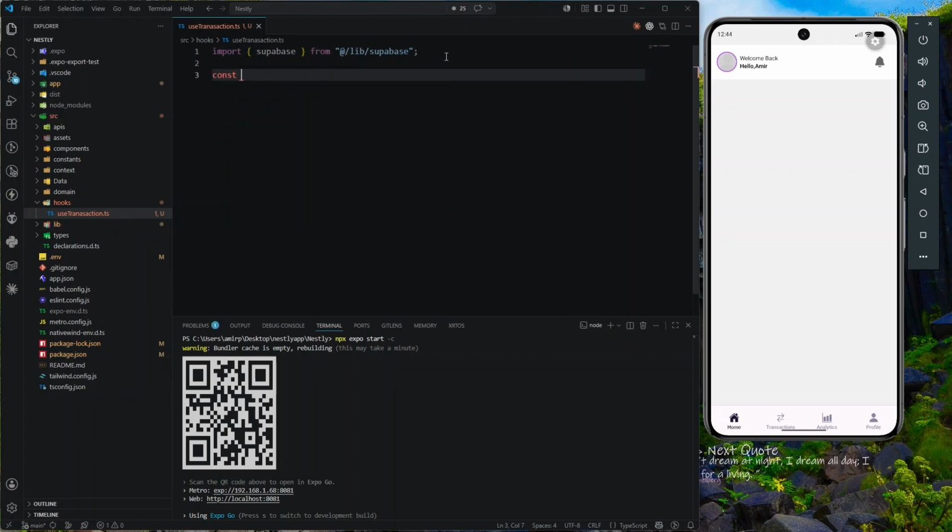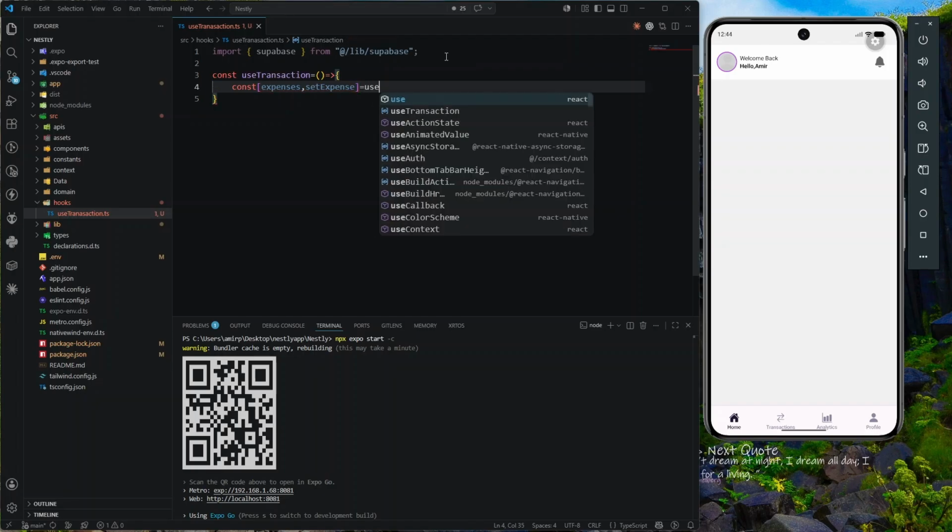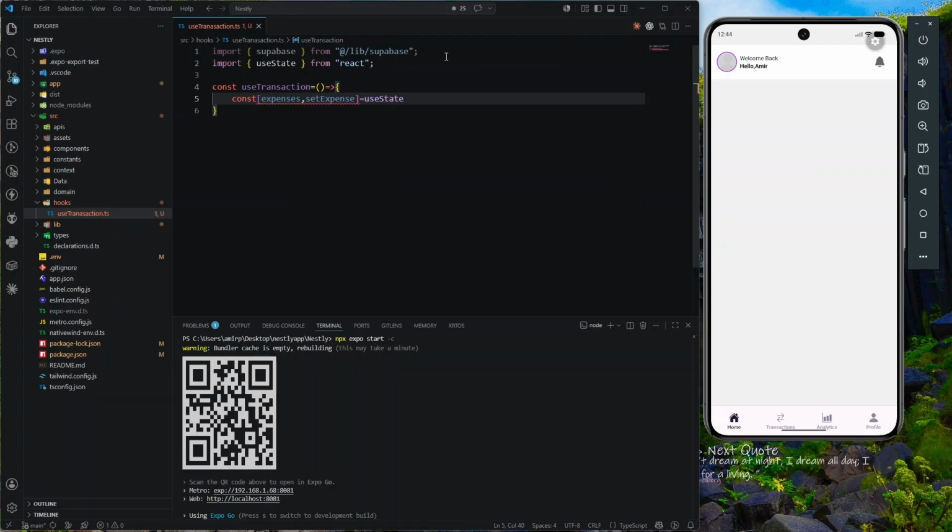Now we'll create a function here called useTransaction. Inside this function, we need to manage some state variables. So I'll create an array here: we'll have expenses, and then a setter, setExpenses, to track and manage the local state. So we need to import this hook from React.